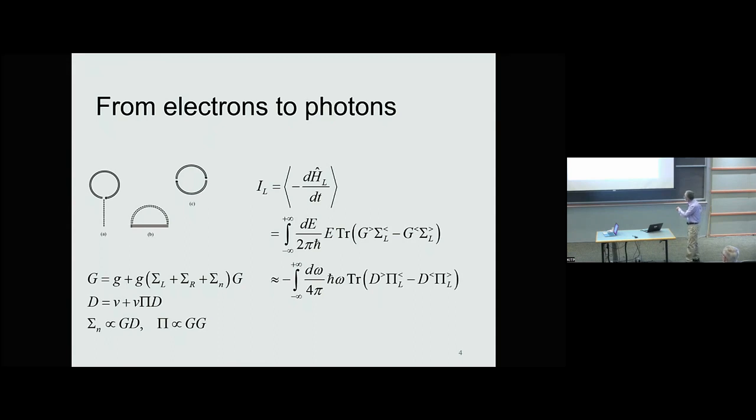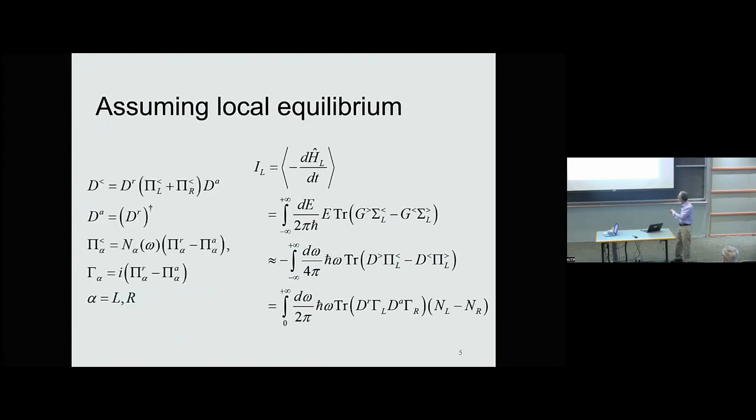So I would like to emphasize this formula because it can be generalized to the other case, when you have a real photon. Based on this, we can make a further approximation, the so-called local equilibrium. In local equilibrium, you say that the fluctuation-dissipation relation is valid, in the sense that this Pi is related to the Bose function and the real part and part A.